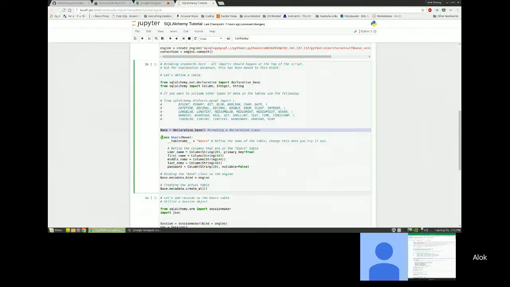And this is where I actually define the table. So class User, that's the name I've given, and it uses Base as the argument that I'm passing to it. Table name in the database will be users again, and these are the columns in it. So there's username, first name, middle name, last name, and password. I picked up these columns straight away from Brett's tutorial.